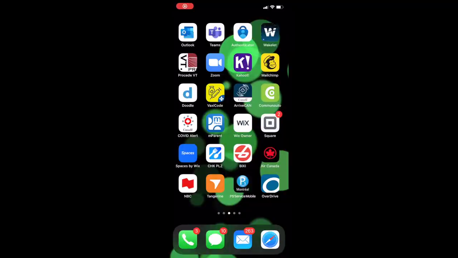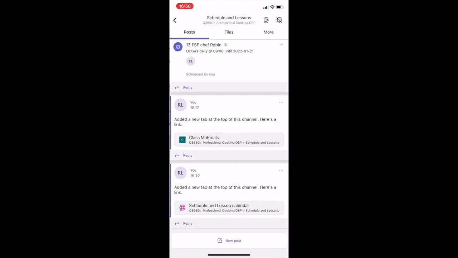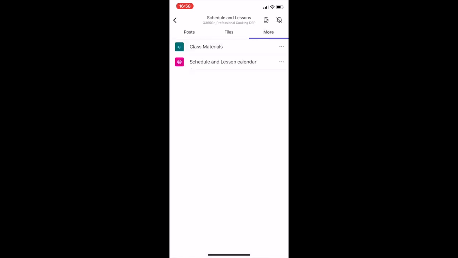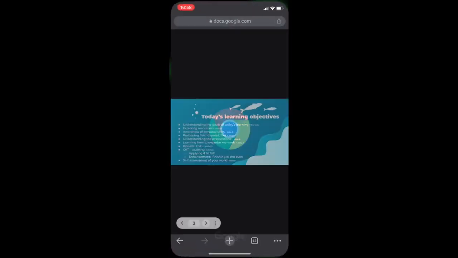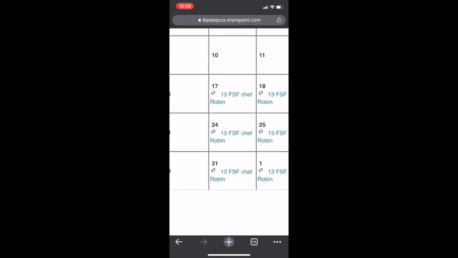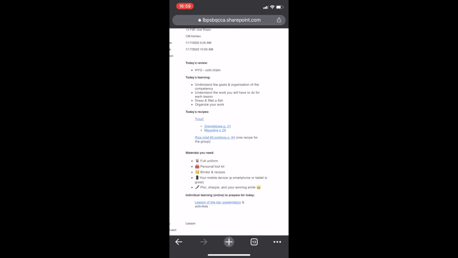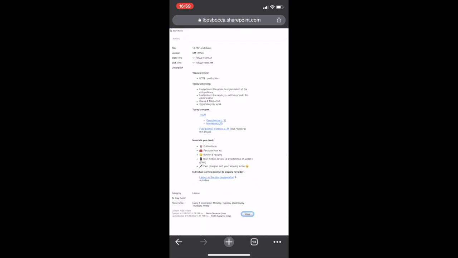By downloading it, you can see it in the Teams app on the phone. It's easy access and easy to use. You open up the channel with the lesson. It opens up the calendar view, which is not so great. It would be better to turn your phone, but you can at least zoom in, and then you open up the individual entries. In the entries, it's the format that we recognize as before. This is the cool part where it's really the same on both devices.